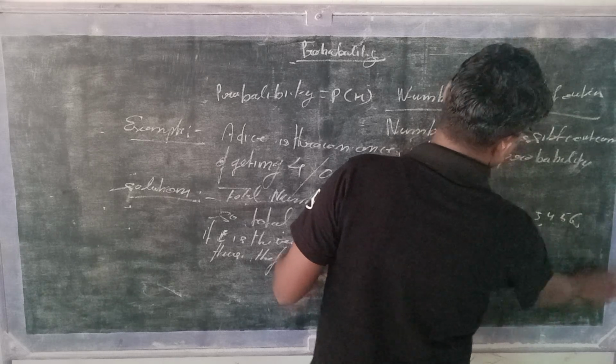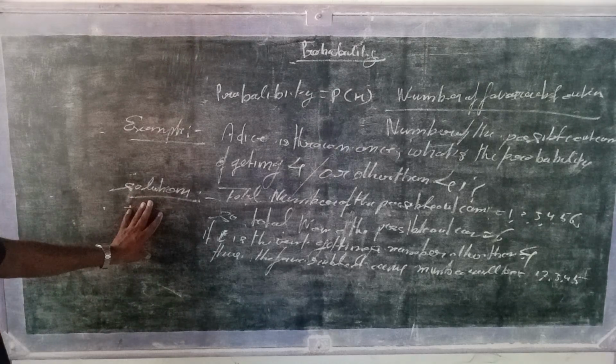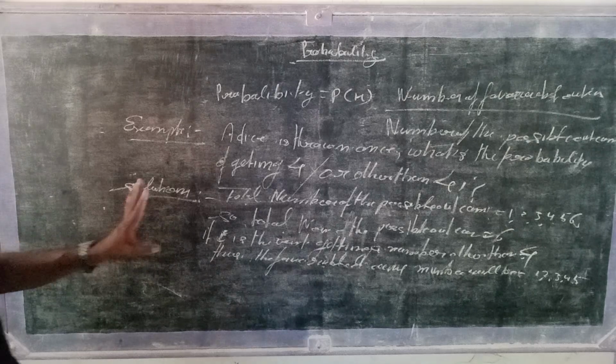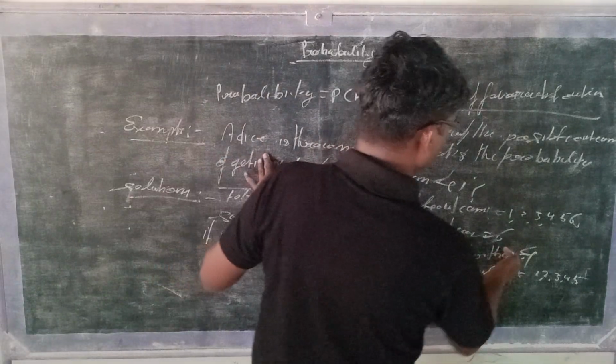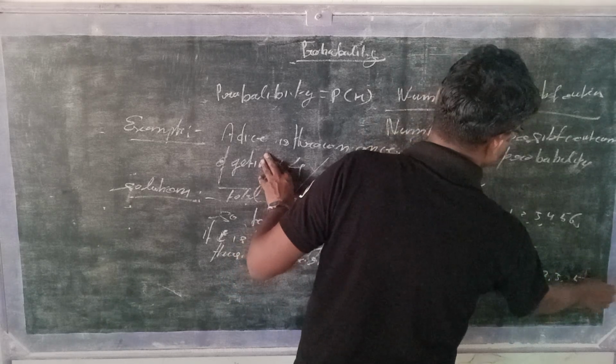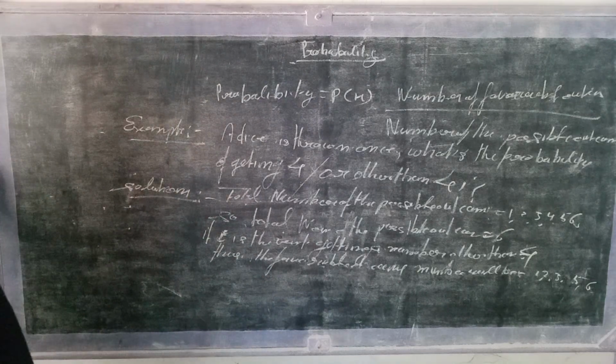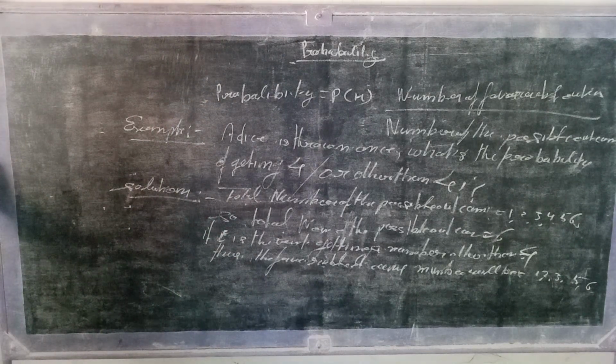Total number will be 5, because there are 4 possible outcomes: 1, 2, 3, 4, and 5. So 5 numbers will be there, but here is the 4, because 4 is given here and the sub 4 is not here, so you will remove 4 and it will be a 6. So 1, 2, 3, 5 and 6 are the favorable numbers that will come here.